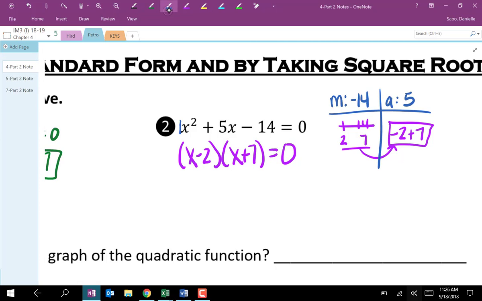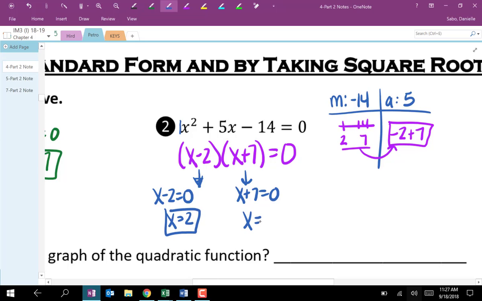Now, again, totally up to you. You can separate them, solve, or you can just know what it is. Does anyone know what would make X minus 2 equal to 0? Yeah, positive 2. Okay, so really this becomes x minus 2 equals 0, and this becomes x plus 7 equals 0. But if you're someone that could tell me what the answer is without writing the step, please do that. I would never penalize you. Because here I just add 2 and I get 2. And I subtract 7 and I get negative 7 when you solve.